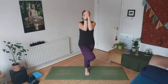Notice the weight, the distribution of the weight. You can have your hands on your hips if you want to. And then you can either leave that toe on the floor or you can actually wrap it around the leg. With the arms, you can either do what we were doing before, pressing the arms together, or we can do eagle arms. So right arm over left, palms towards each other or holding.